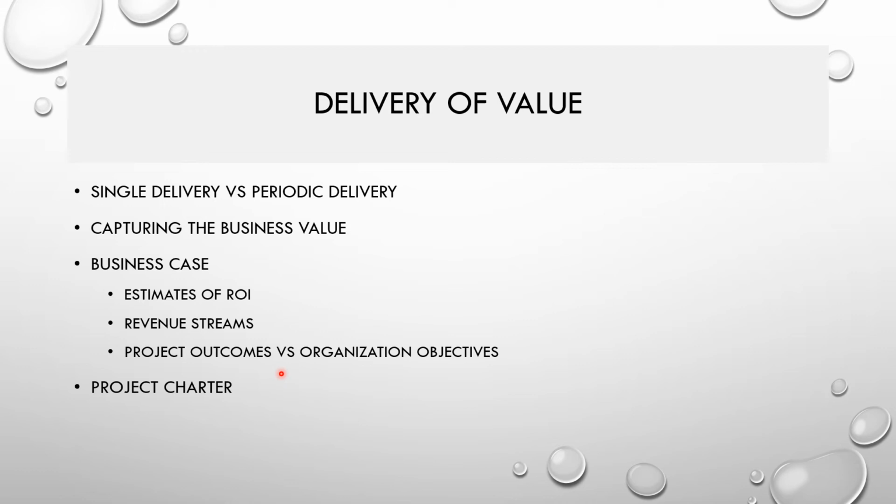And finally, the project charter, which can be used as an authorization document, where the project manager is nominated. It will talk about high level business outcomes, even the business case, and high level data about the business value being delivered. So these are the ways and means in which you can capture the delivery value, track the values, and compare the planned and actual.